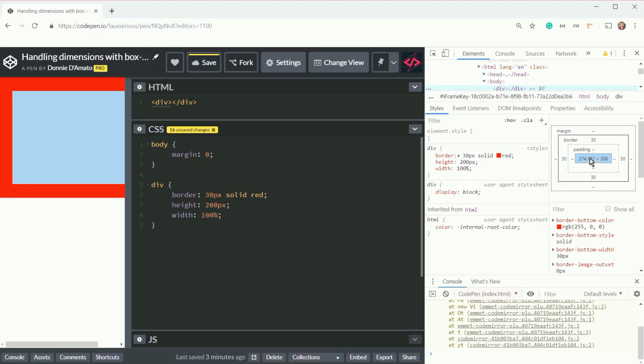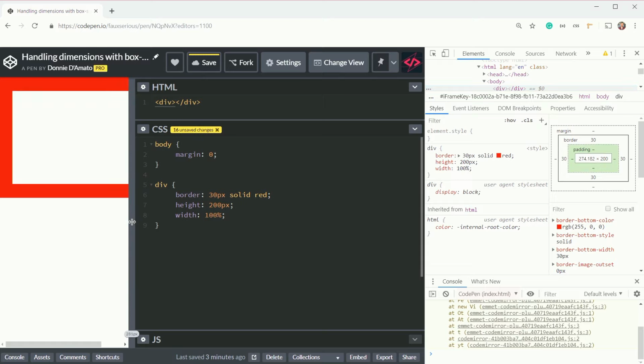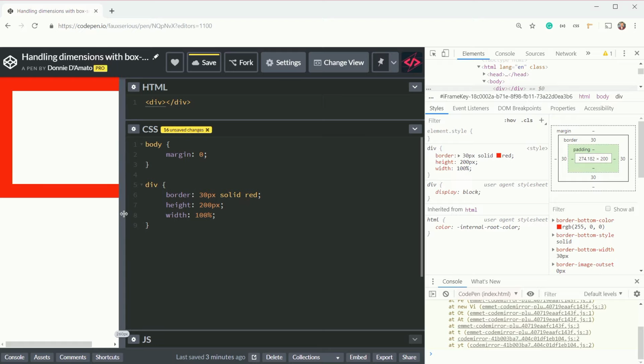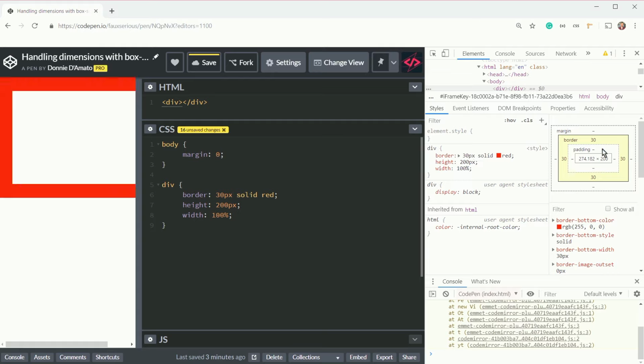Now, when I apply a height or a width to a box, automatically it gets assigned to the content box without any other kind of declarations in our CSS. So when I apply 200 pixels, you can see it's being applied right there. And then the width is actually being computed with the percentage based off of the window's width. The window's width right now is probably, yeah, about 281. So that's what's getting computed over here. You can see it's not really updating right now, but it's okay. So anyway, everything dimension-wise is being attributed to the content box.